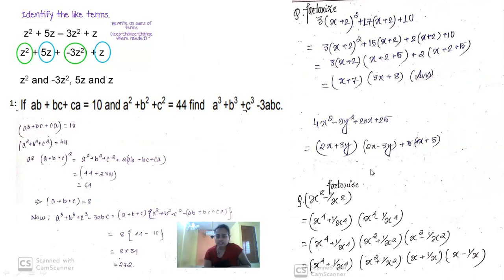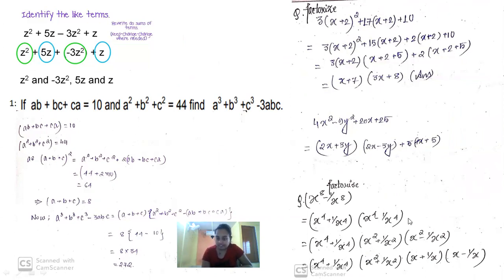The next ones, I have just simplified using the identities, and the last one is very essential, as I have used the A square minus B square formula in 2 steps. Again, here in the next steps, I have broken x to the power 4 minus 1 by x to the power 4 as x square plus 1 by x square into x square minus 1 by x square. That means here x square is my A and 1 by x square is my B. So this is A plus B into A minus B.